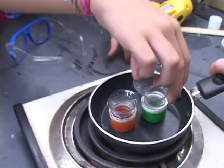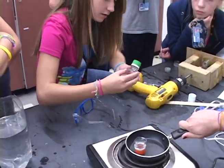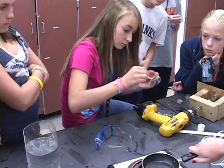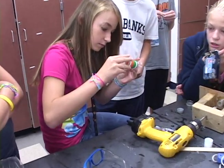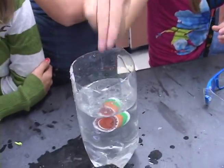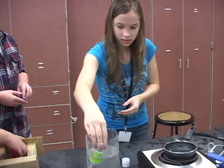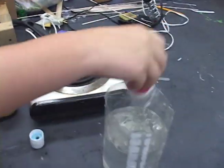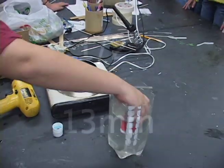I find a twisting motion helps break them free. Pretty quickly, before they cool, line them up evenly and push them together. Quickly dunk the assembly into cold water to stop more melting that could deform the rest of the cap and cause sealing problems. There are some troubleshooting tips at the end of the video.